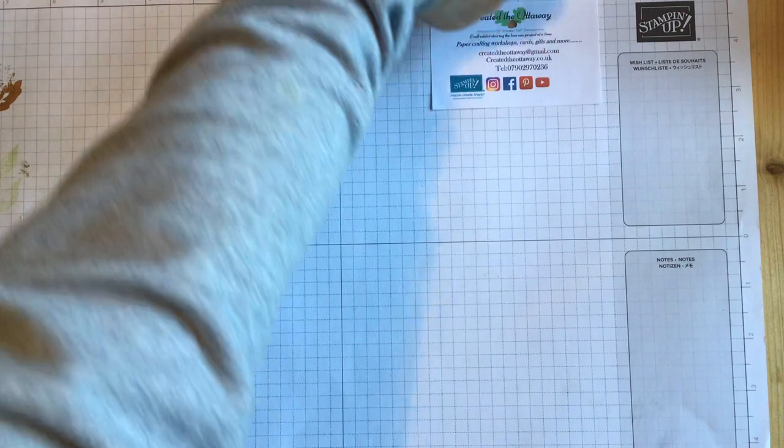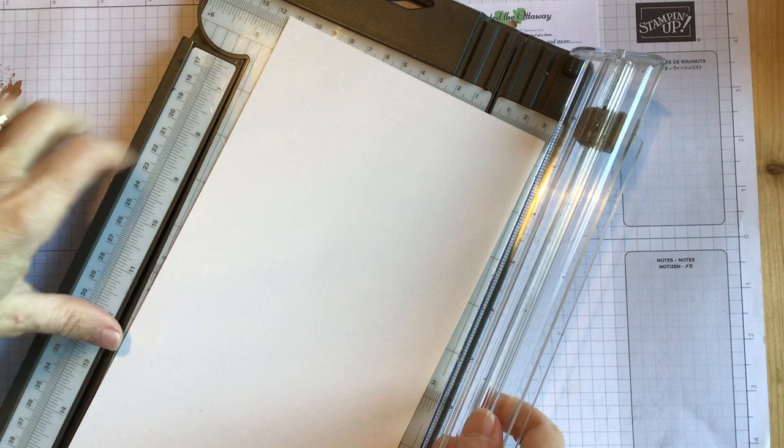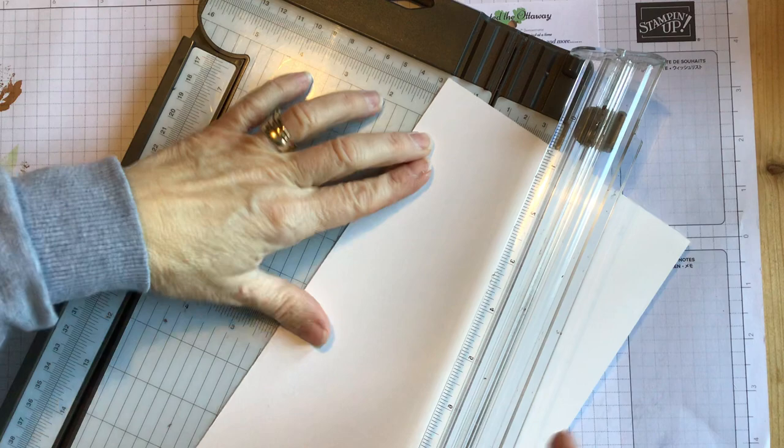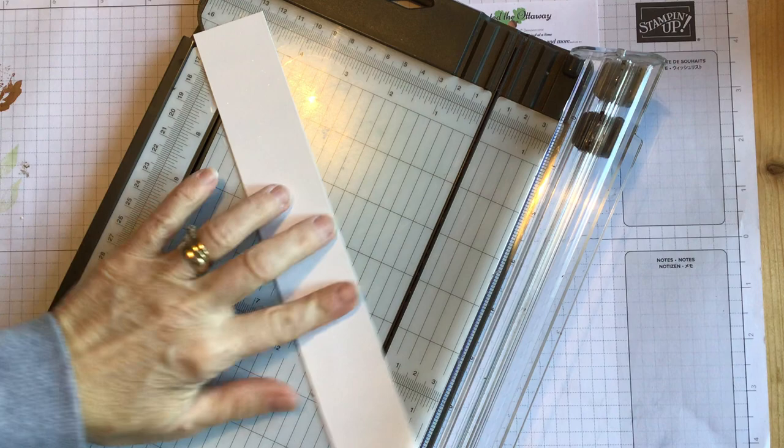So what we're going to do now is do a piece to go across there. So that'll be the opposite sides. So bring your shimmer card back in. We need a piece that is 1.5 inches by 8.5. So 1.5, 1.5. Okay. By 8.5.